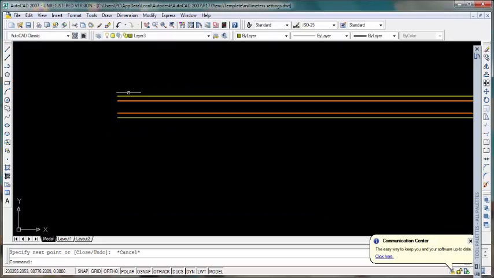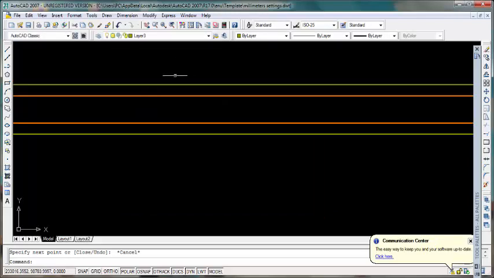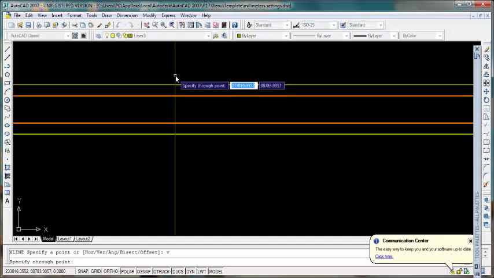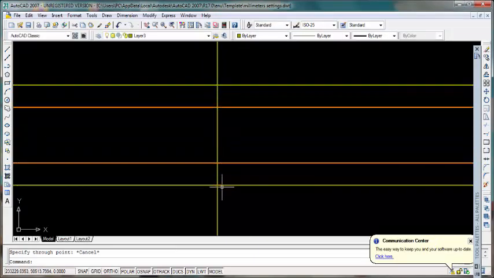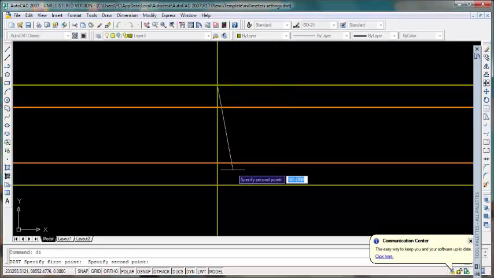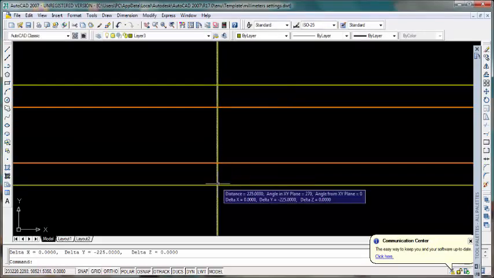You notice something. Let me end it there and see what I have here. Let me say I put a construction line, shortcut for construction line is XL, and I want a vertical line. I just click anywhere here. I want to see the distance between this. First of all, let me see the thickness. DI, it is 225.